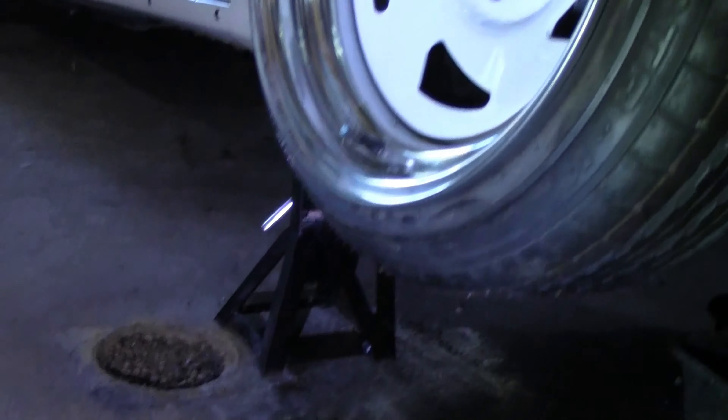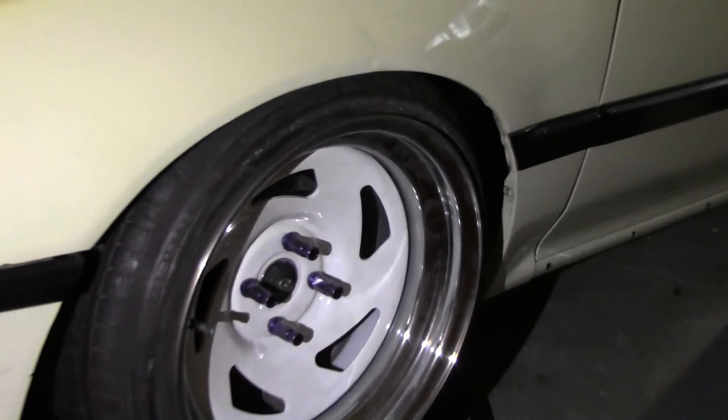On the other side we have the EF, jacked up pretty high in the front. We were about ready to replace the oil pan gasket today since it's been leaking for a while, but when we got under there we realized the half shaft seal is leaking oil pretty bad — it's fresh oil from the recent oil change and it's just dripping. We didn't want to replace the pan while it's leaking that much. It's a Yonaka half shaft by the way. So what we'd like to do is replace that seal first, then replace the oil pan, put fresh oil in, and hopefully it'll hold. The car is going to sit on jack stands for a week until the part arrives, but the seal is ordered.